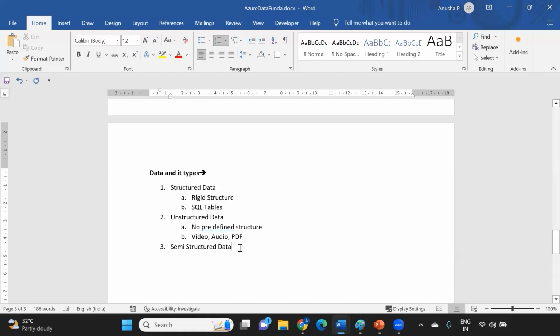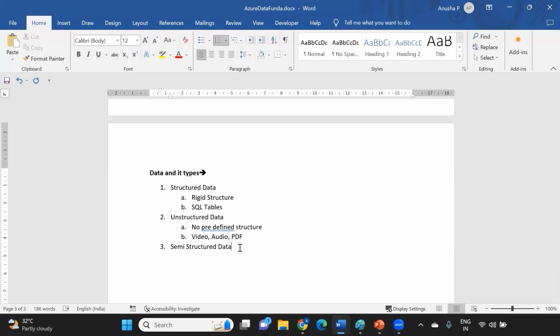Now, what do I mean by semi-structured data? In semi-structured data, there is no predefined format. However, you have to start with at least a basic schema. Let me give you an example. I told you when we were talking about structured data, if you create a table with 11 columns, whether you're entering record number 1, 5, or 5,000, every individual record should have those 11 columns.